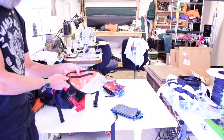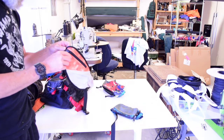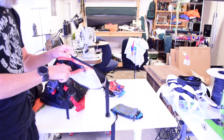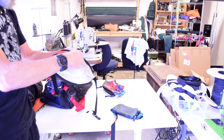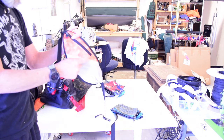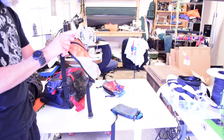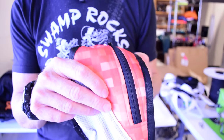Similarly, I make these water bottle carriers for when I'm running, and it has a pocket that has number 8. Again, I don't find number 8 to be too big to use for this purpose. It doesn't look out of place, and it functions very, very well. Let me point something out about this.